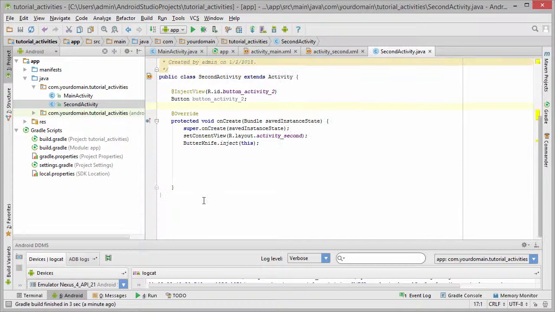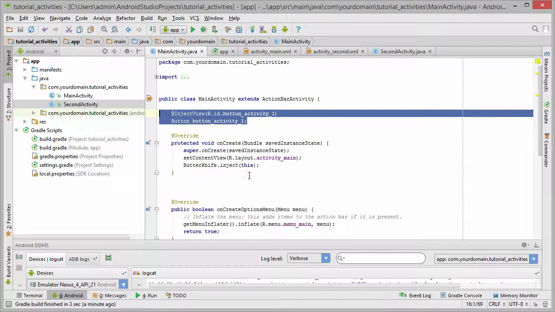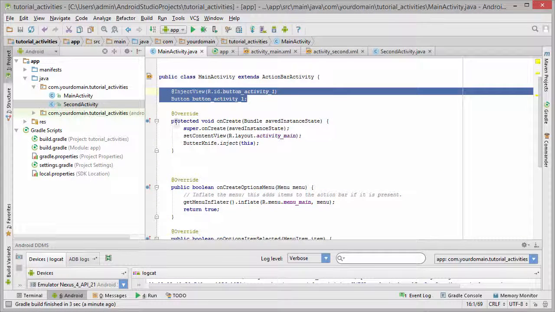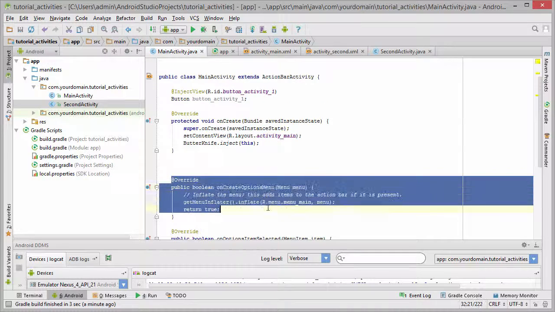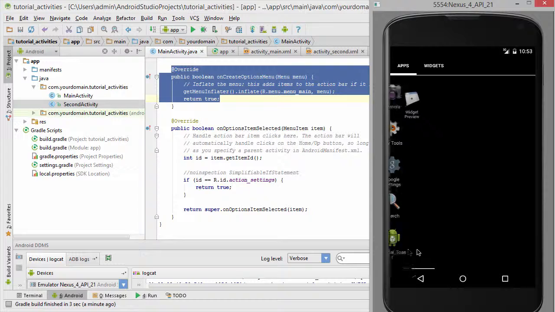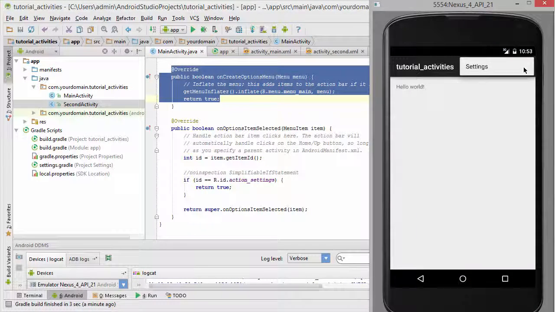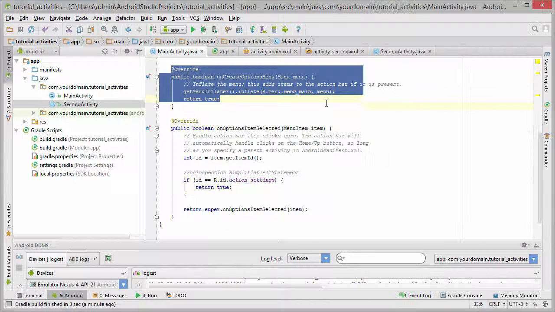Okay, and let's write the on-click method. Don't mind this onCreateOptionsMenu, this just adds this menu here. We will take a look at it a little bit later.